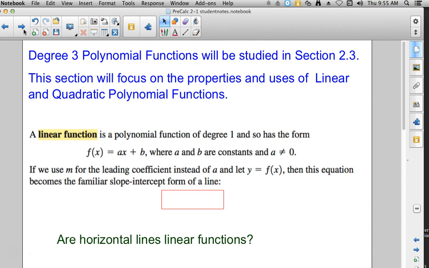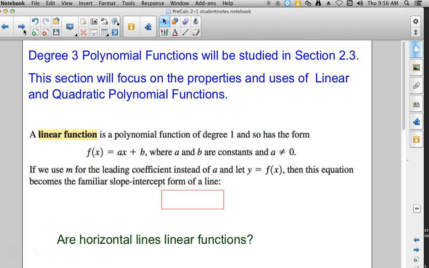And you probably noticed this before on our calculators, that when we go into the linear regression right there, number 4, it says ax plus b. And that's the same thing here. Generally when you get into those AP courses, you start talking about it as ax plus b instead of mx plus b. But we know a is still the slope. So a and b are constants and a is not equal to 0.